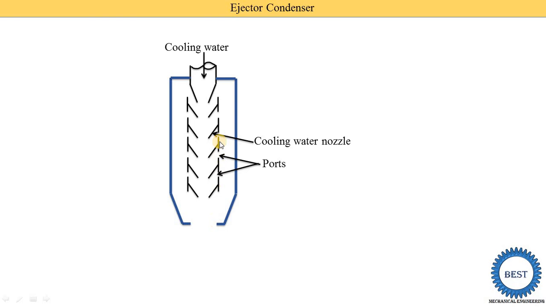Between two nozzles, there is some space that is called the ports, and here the diverging cone is put or a diverging nozzle is put. The condensate and coolant is out from bottom part of the condenser.